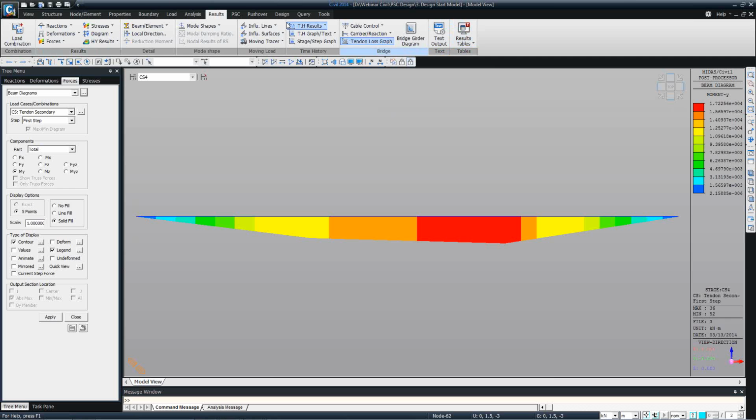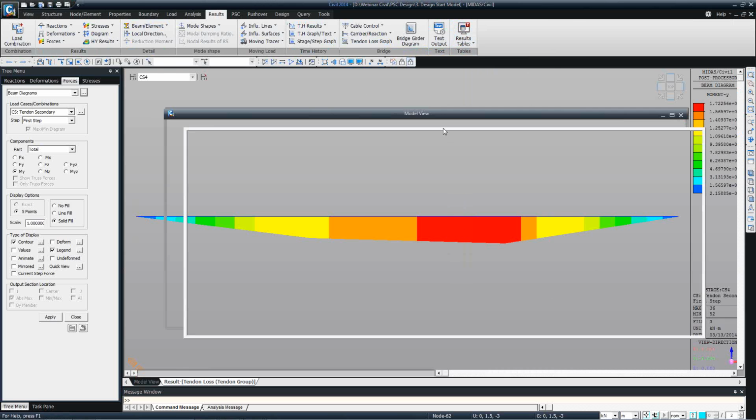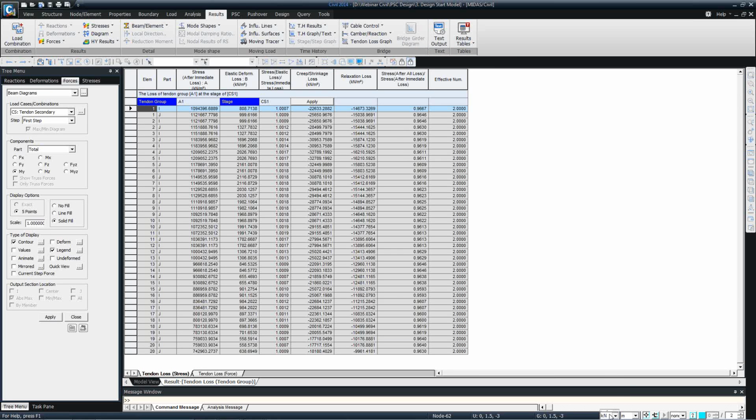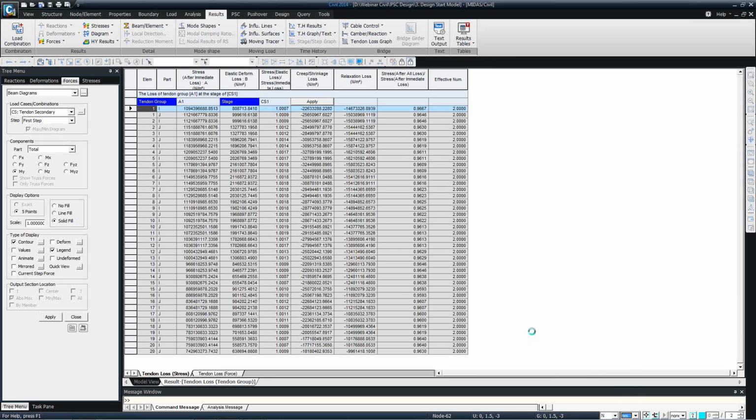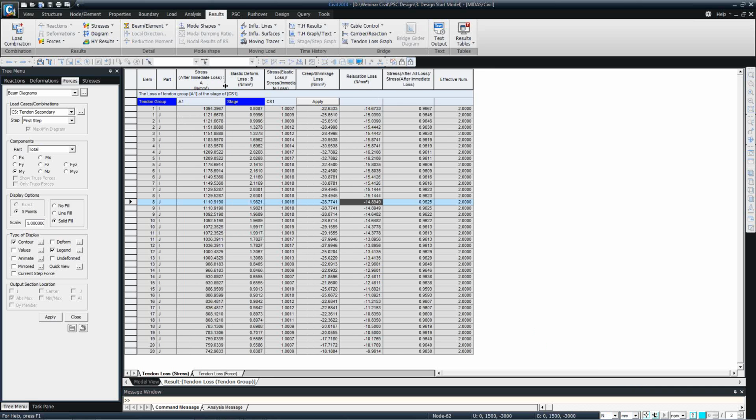Then for the result of tendons, we can have the tendon losses. So here the program will calculate the stress after immediate loss and the loss in stress due to elastic deformation and the ratio of the both, and then the loss due to creep and shrinkage, the relaxation loss, and finally the stress after all the losses.